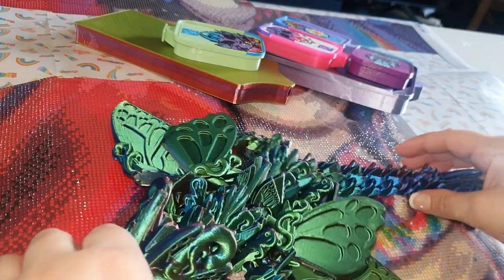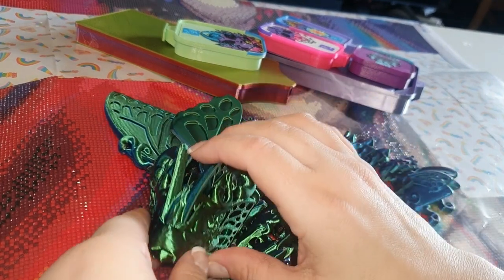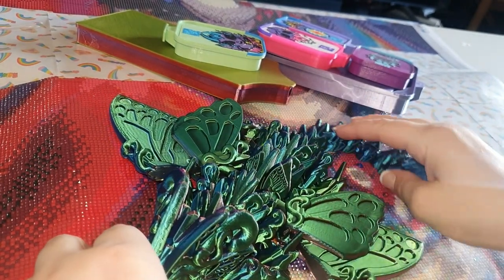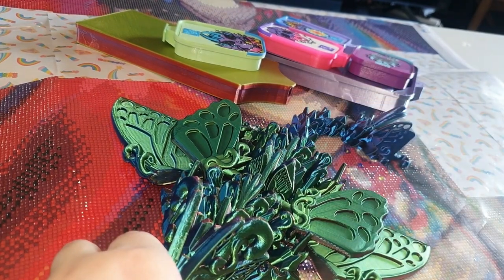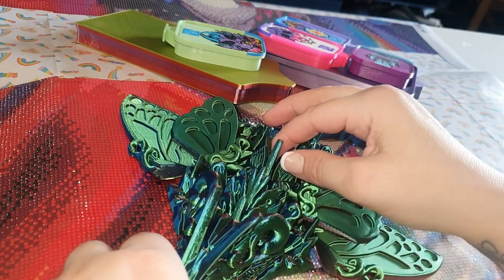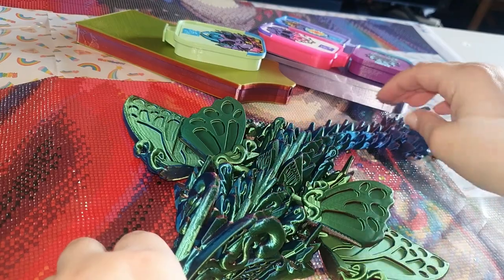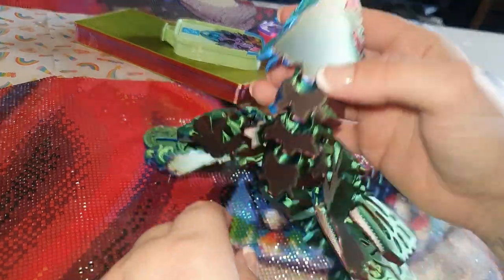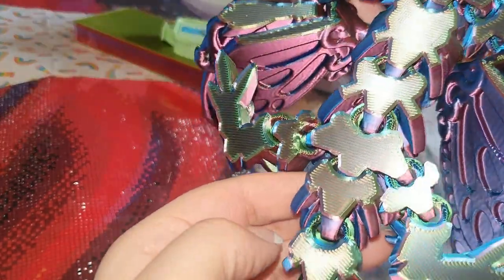It's got little butterfly shapes there as well, and it's so well made — just a lovely accessory for your diamond painting table. So yeah, I thought I'd unbox that. They've got different colors — I think there was a bright reddish or bright pink one, and a titanium colored one, a burnt titanium which I think is like a dark blue. It just looks such good quality — that's why I had to get this one, because it has so many colors in it.